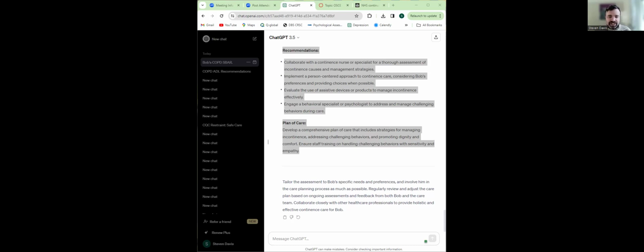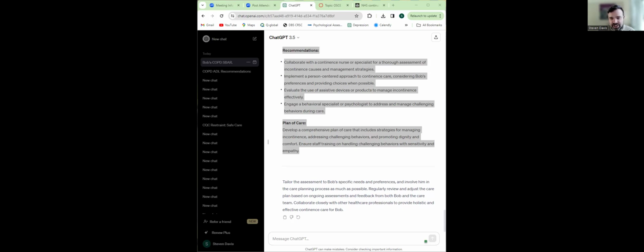We're going to look at the activities they live in, look at those environmental pieces, and then recommendations, and then plan of care. So again, based on all of that, we'd be happy to put Bob there. Probably a little bit more evidence just to tighten that up, but hopefully we can see where we're going. Right, let's move on.